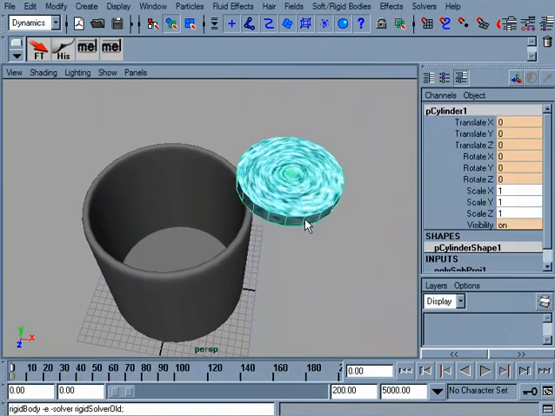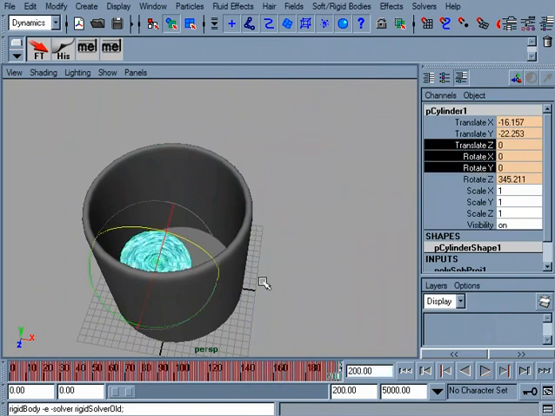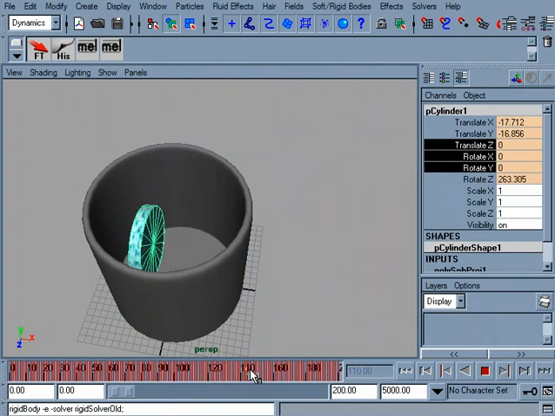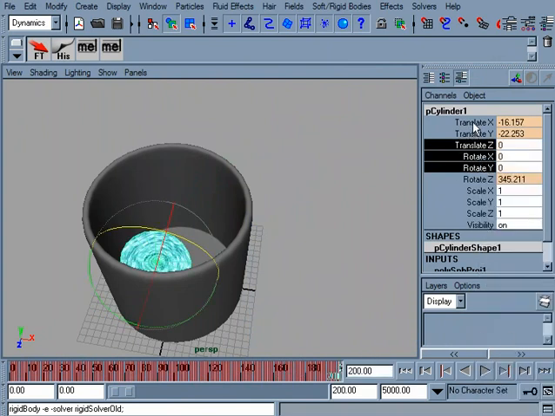What I'm left with is, and I don't need visibility either, so I'll just break connections on that. All I need now is the translate and rotate, and those I'm going to tweak a little bit too. Now if you look, these three do not get modified through the whole animation, so I can break those connections. Now I'm left with just three curves, or three attributes.